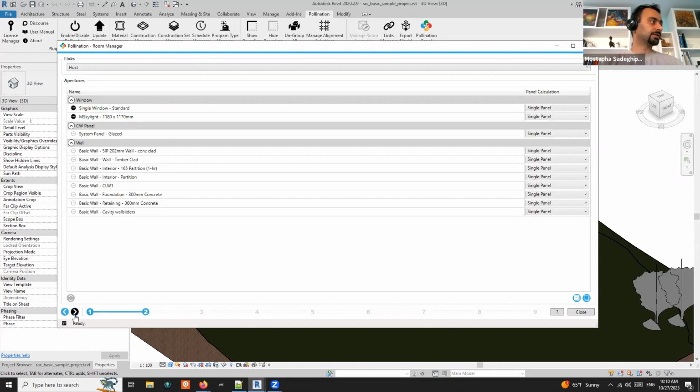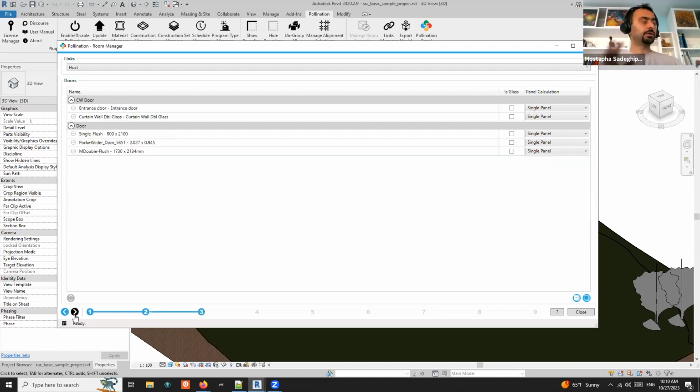We go to the second step. So that was the settings. Here is the place that we deal with all the windows, the skylights, everything that we call apertures. And we tell the plugin which family types are the apertures, which ones it should consider to simplify as a window or a skylight in the model. Then step 3, we do the same thing for doors. So we tell the plugin which are the ones that we want to be parsed as doors.